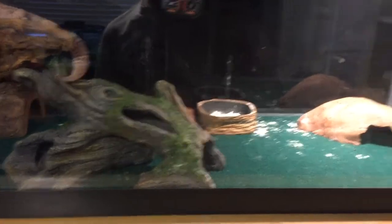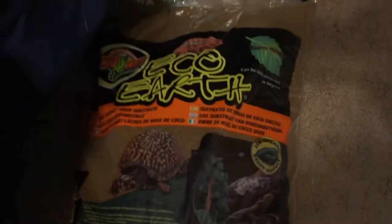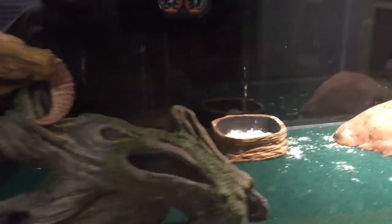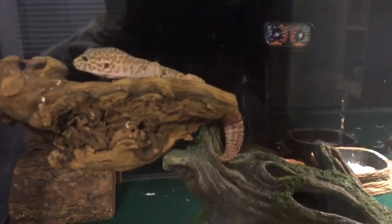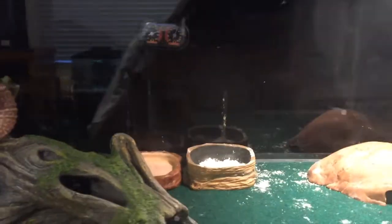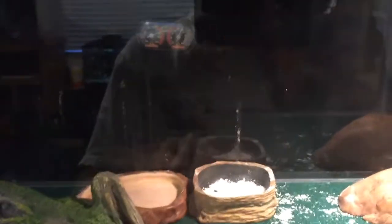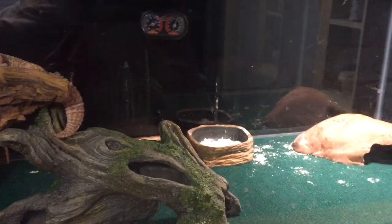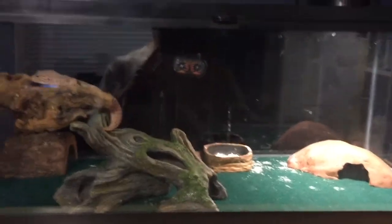But yeah, the main concern about Eco Earth down here is humidity. A lot of people complain about humidity problems, but as you can see, I'm not using a vision cage. This is mesh or wire, so it's just your standard terrarium. So that's why I'm not too concerned about it, and also there are many methods to getting rid of the humidity, and it just makes the tank look a lot more naturalistic, and it's a better competitor against Reptisand or calcium sand, however you want to say that, because it's just overall healthier and safer for the animal itself. So yeah, we got the calcium and water dish back there. The water dish is dried out right now just because I emptied it out, so we can get ready for this transformation.